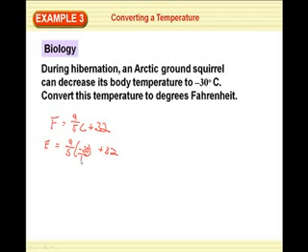Well, this is a fraction. We multiply. We do canceling. 5 goes into 5 once. 5 goes into 30 6 times. It's going to be negative because that's still a negative. Negative 54 plus 32. Okay, negative 54 plus 32, you subtract. 22, and there's more negatives. So it would be negative 22 degrees Fahrenheit.